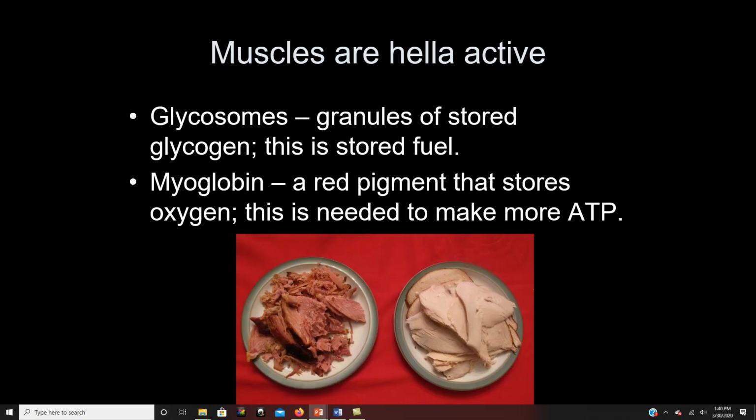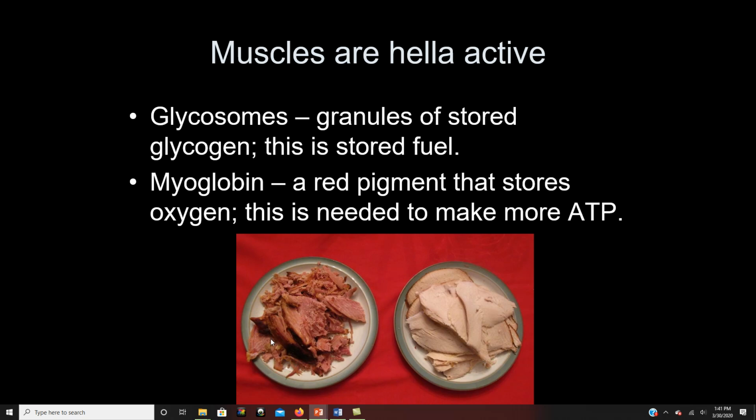These two things are going to help muscles store chemicals that are necessary for the muscle to be able to do their job. So glycosomes, if you break down the glyco part, it means sugar. Well, glycogen is how we store sugars inside of our cells. We keep some of that sugar stored inside of our skeletal muscles so that skeletal muscle will have a fuel source that is readily available to it. Myoglobin, this means muscle. This globin is kind of like hemoglobin, but in your muscles. So where hemoglobin transports oxygen around your body, this stores oxygen in a muscle cell.